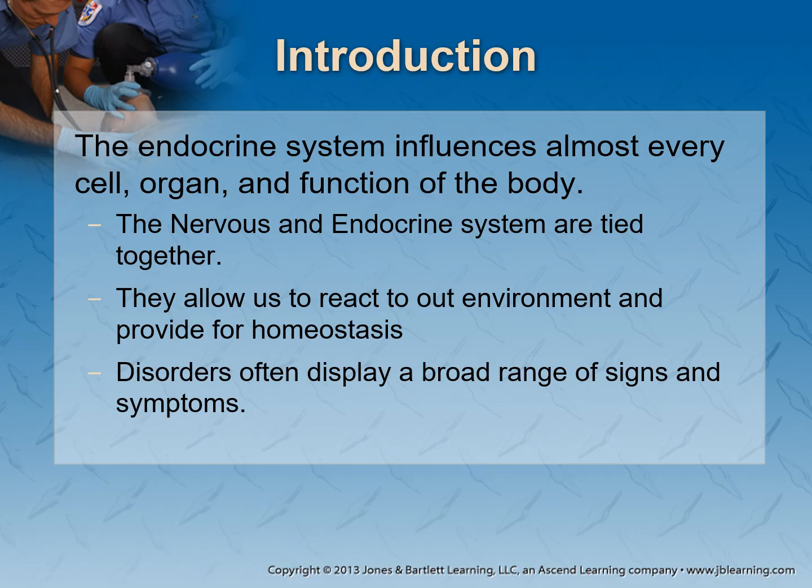For us, the big thing when we're talking about shock is the nervous system has this like boom, nerves go right to the different areas where we're talking about pupil dilation and faster heart rate, vasoconstriction, all of that stuff. And then it's supported with adrenaline as long as the nervous system is able to talk to the adrenal medulla. So we use an endocrine system to help us, just like with the nervous system, react to our environment and make sure that we're staying in homeostasis. When we talk about that negative feedback mechanism, the nervous system and the endocrine system work together to make sure that's working well.